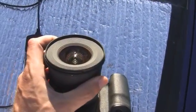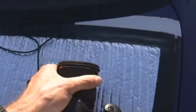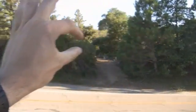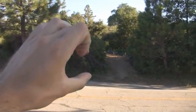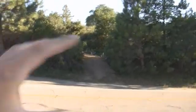Now, advantages: you get a nice wide-angle lens, which is great for scenery. You've got a choice here. With the wide angle, if you're driving through big scenery on both sides, you need a wide-angle lens to capture it. However, with small mountains in the distance, the wide-angle lens tends to compress them. However, it doesn't really matter, because if you drive around with a telephoto lens, even small differences in the car's movement will make it all move around far too much, and it'll just be a complete mess.